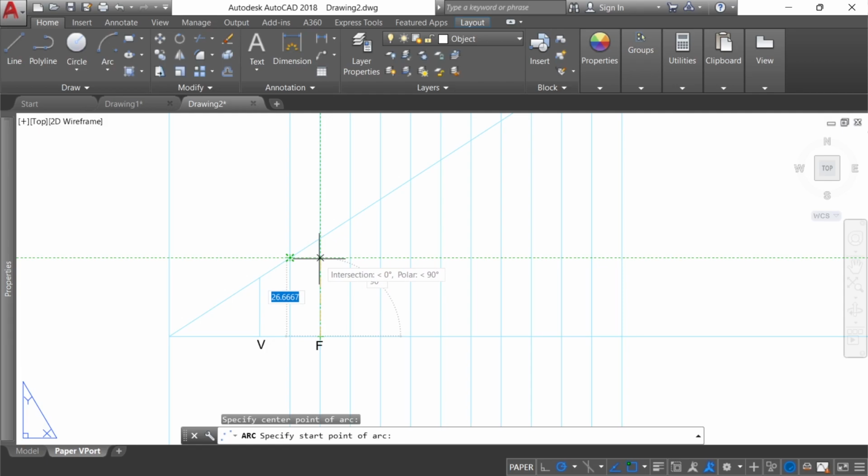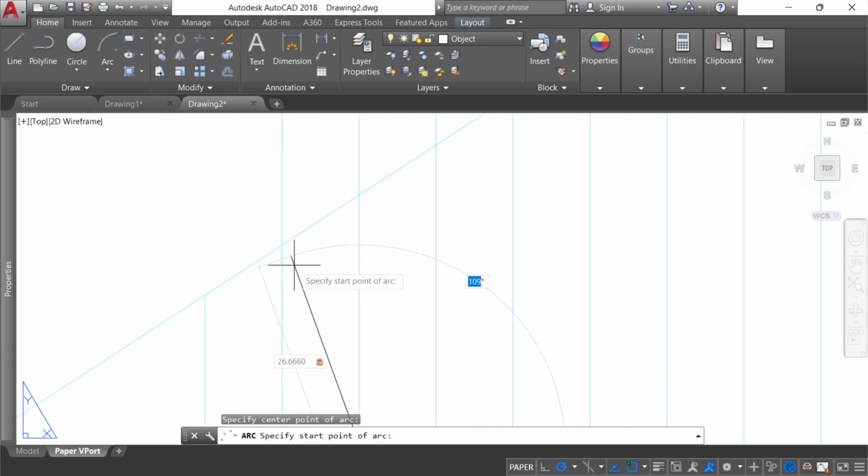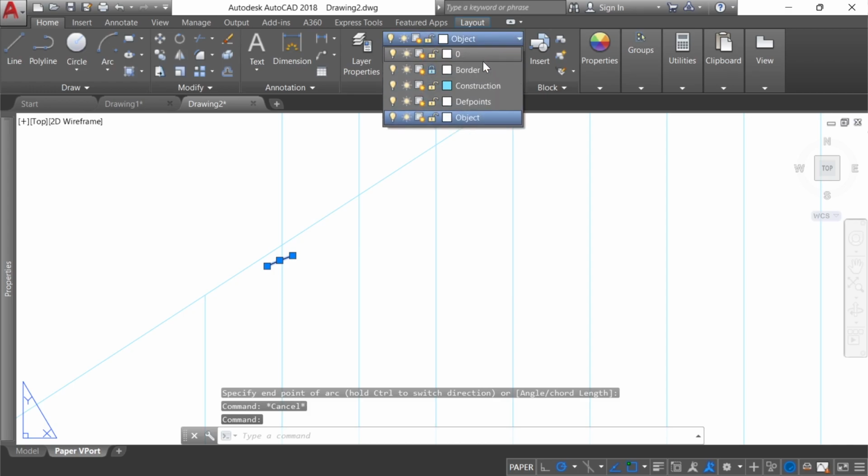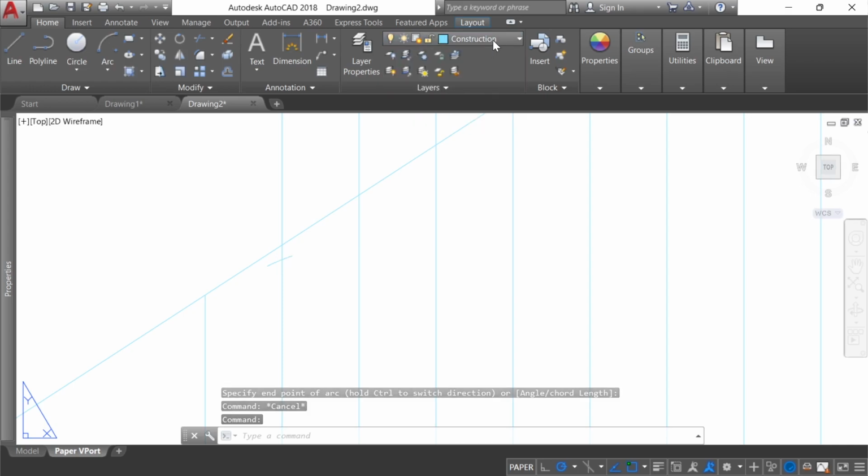If your dynamic input is on, you should also see the length of the arc indicated. Retype that number, then press Tab to lock it in and switch to the angle for the start point of the arc. Choose an appropriate start and end point for your arc. Repeat this for all the vertical lines.